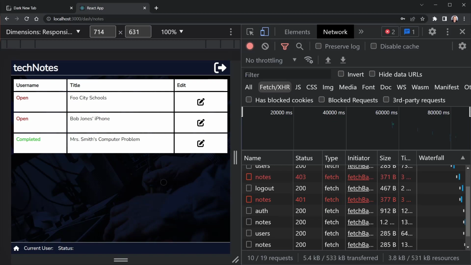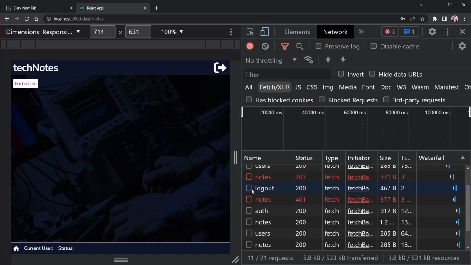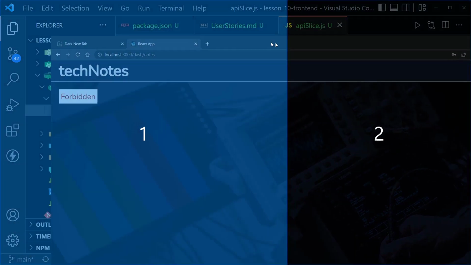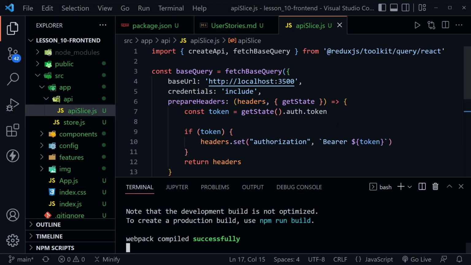Now we're not using the refresh token yet. And remember, every 15 seconds we have the polling set, so our tech notes re-queries that information. And so we should see it expire, and we will get a 403 forbidden. And that's what we see here in our network tab. So we are using our access token, and we can briefly see those for 10 seconds right now before it expires. When the next request goes out, which is actually in 15 seconds, we get this 403. So now let's make some changes, and we will go ahead and start applying the refresh token as well.